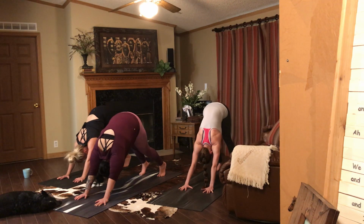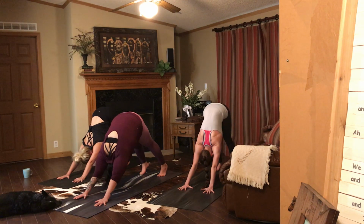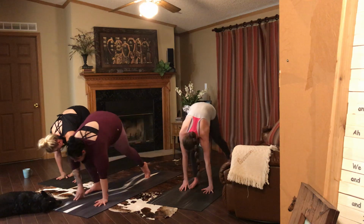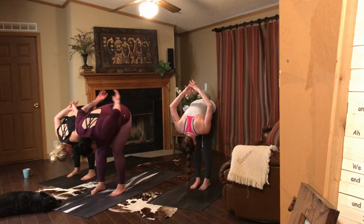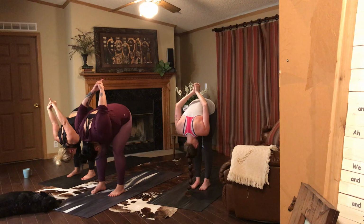Steady your downward facing dog. Spread your fingertips wide. Reach your heels towards the ground and push your belly button towards your thighs. Inhale, look forward. Exhale, forward fold. Step your feet to the top of your mat. And release your hands at your low back today, bringing your fingertips to touch. If you would like, you can reach your arms up over your shoulders. Let your head remain heavy here.